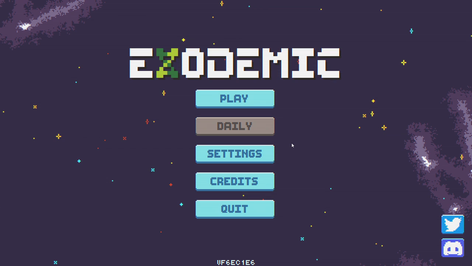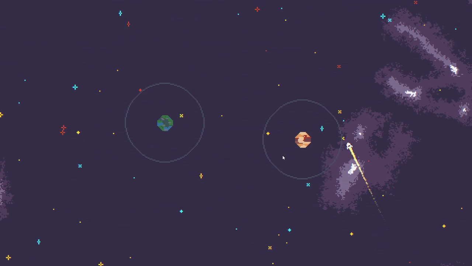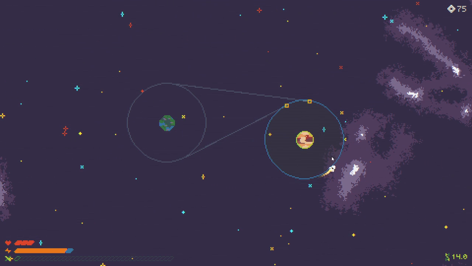My name is Retromation. This is Exodemic, a compact action roguelike where you jump from orbit to orbit. I've been wanting to check this out since it came out about a month ago. Very excited to finally dive in right now and give it a go. Let's start on normal, or easy, rather.